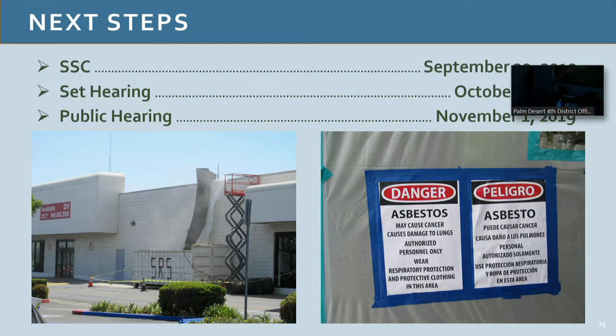Aren't we here to be an advisory group? Yeah, we are a Brown Act committee. You are a Brown Act committee, you are an advisory group. I can look into that real quick and see if I can get back to you about it. I was thinking, why we'd be able to do that, it says advisory.